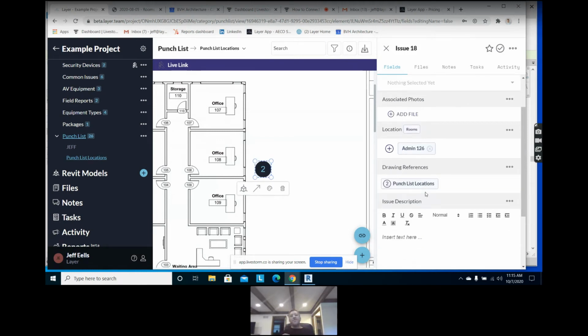So imagine the power of this, doing a punch list or doing a walkthrough, being able to drop those annotations all in real time, having someone out in the field, getting those as they come through and knocking these out very quickly.